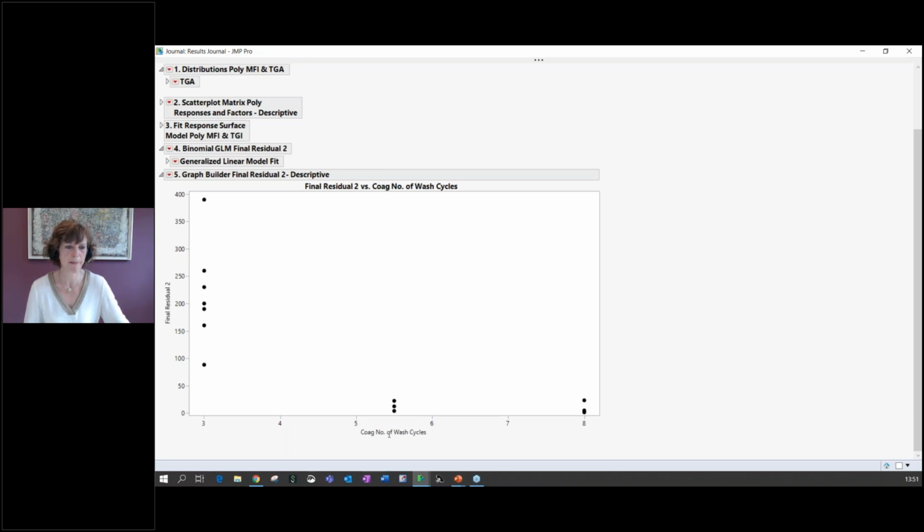When you just look at the number of wash cycles and the final residual, how much is left in the product. So if you only use 3 wash cycles, you will find some chemicals left in your product. But if you take more than 5 wash cycles, so we really took 5.5 here, no residuals left, and with 8 also. So we knew with 6 wash cycles we should be good, which was a great finding.